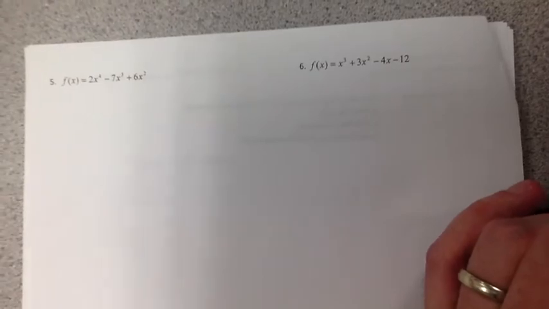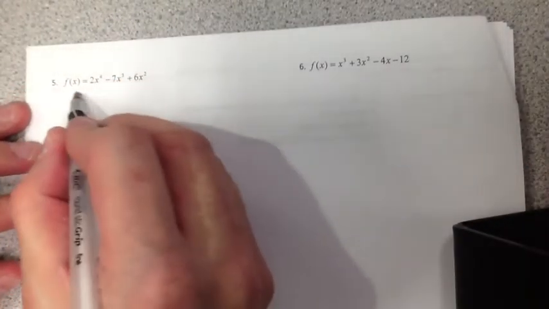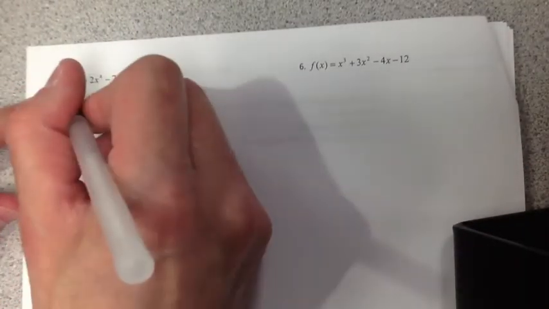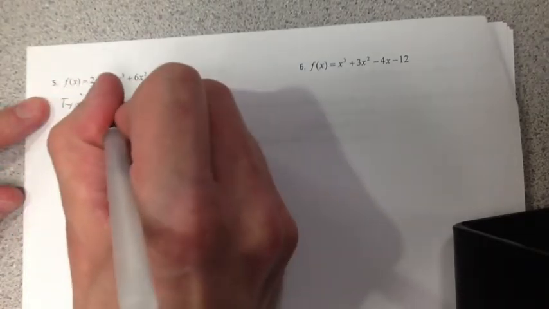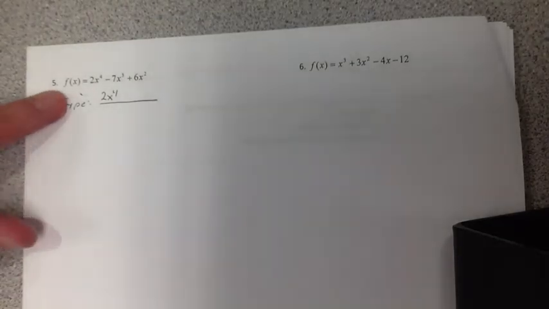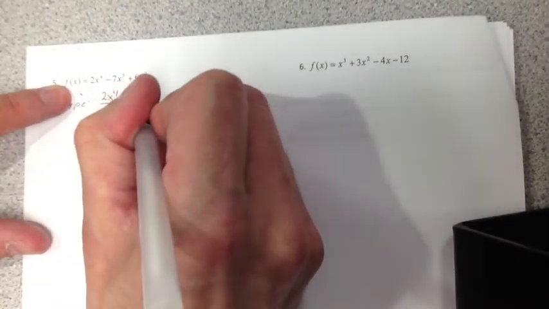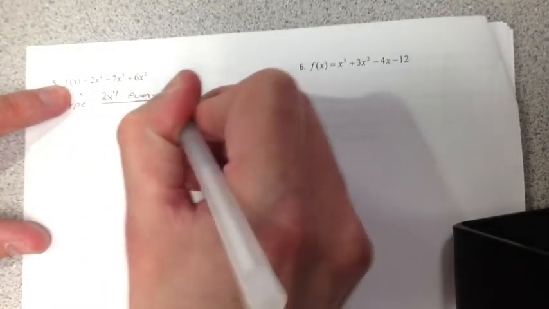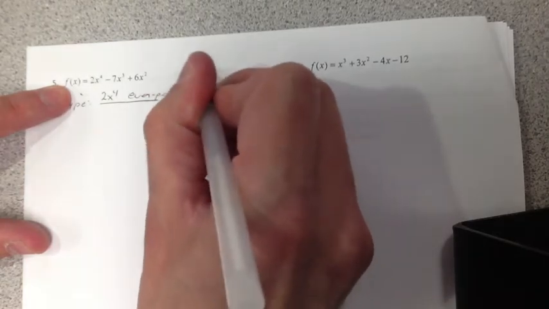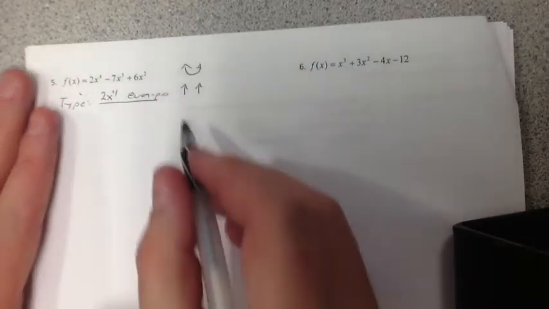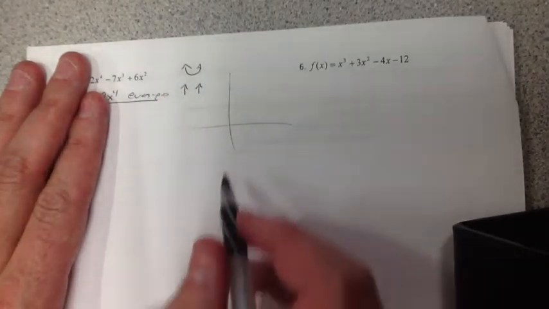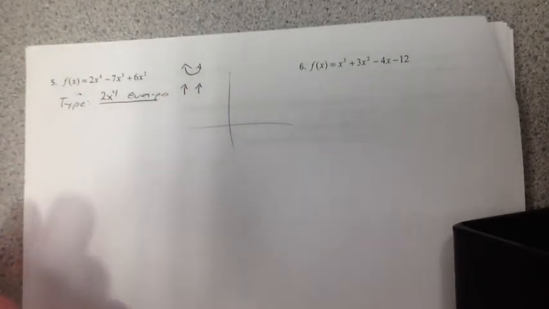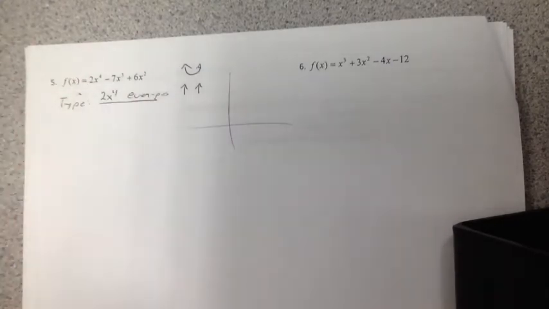For example number 5, same idea. We're going to first find the type. And that's easy enough to do. That's our 2x⁴, which is even positive. It starts up, ends up. It looks like a u. Now what that means is, if you zoom out on the calculator, the very end is going to look like a parabola. We don't know what's happening in the middle. That's what the roots tell us. And we'll see that in just a second.